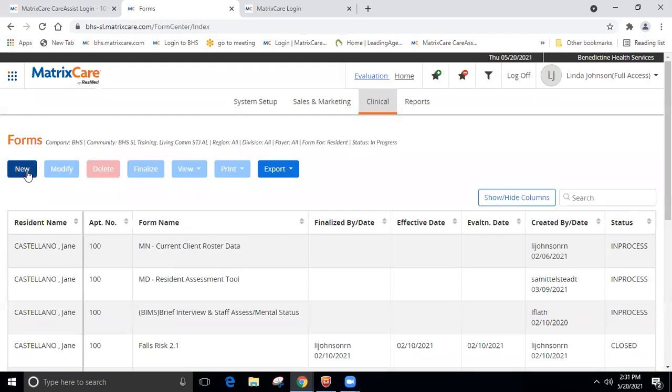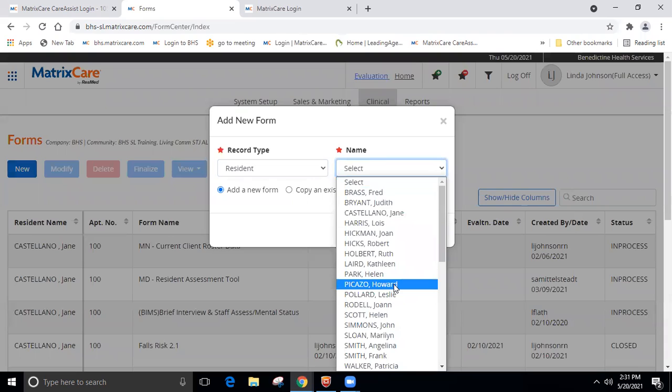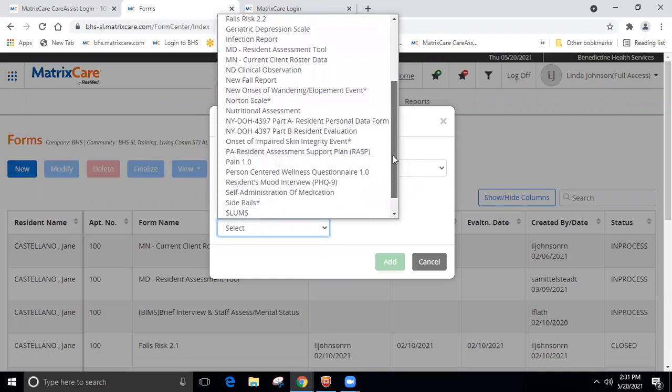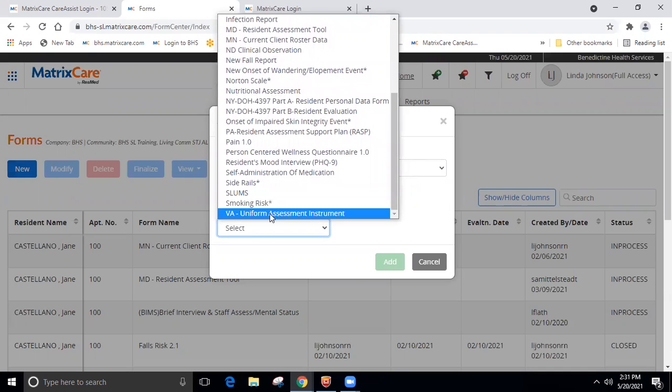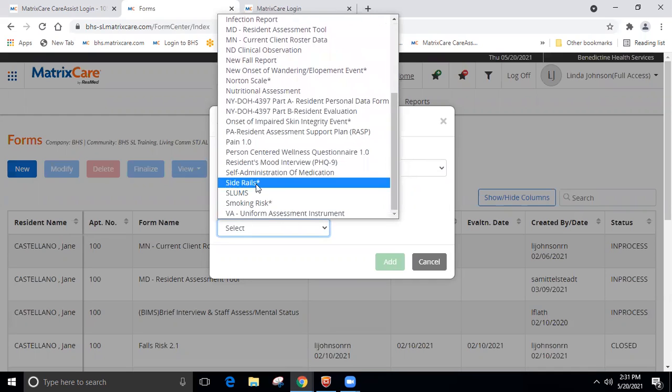So you'll see there's lots of forms. I would get to know them, filling them out. You can always copy over. There's a lot of North Dakota in here, a lot of North Dakota clinical observations, the Norton scale, nutritional assessments. So just browse through. We can always create anything that you want put in here also. I think the pastoral folks were reaching out to me. So we'll try and do something with them.